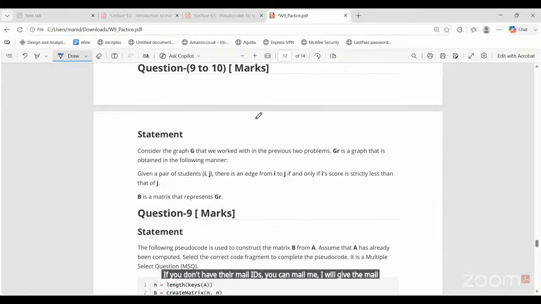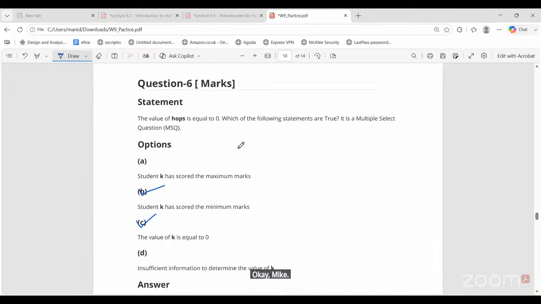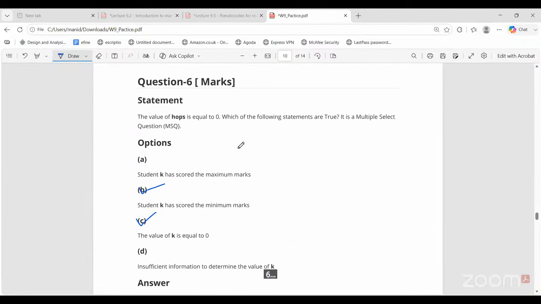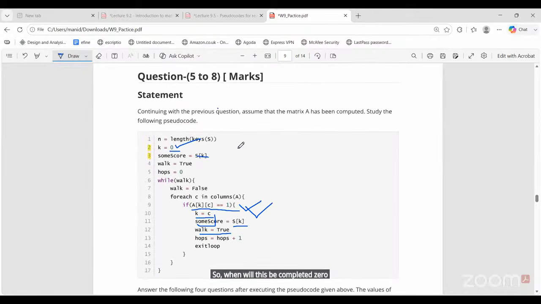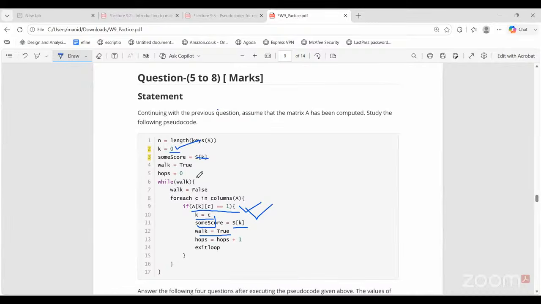Ma'am, could you please explain question number 6 a little bit? Question 6, this one. It is saying that if value of hops is equal to 0, what can we say about hops? So when will this value of hops be equal to 0? See, hops start with 0, right?